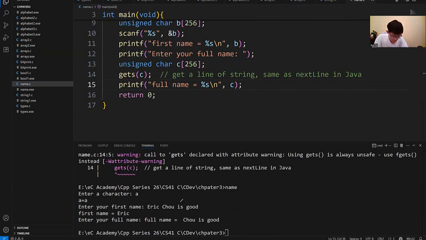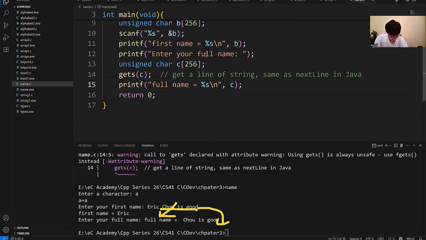So what happened is I entered a sentence, and the leftover input is used for the next function. Okay, it doesn't wait until I enter the new line. So the data got fed through. Okay, data got fed through.